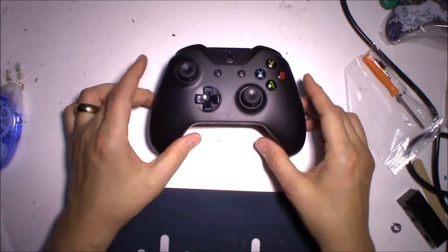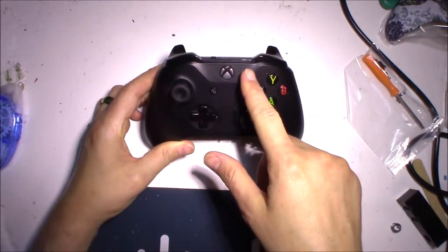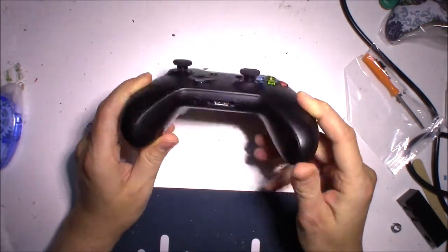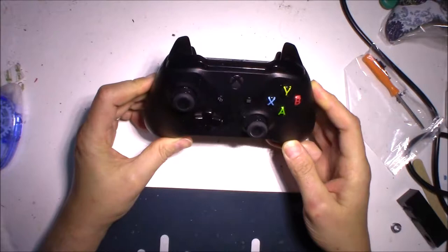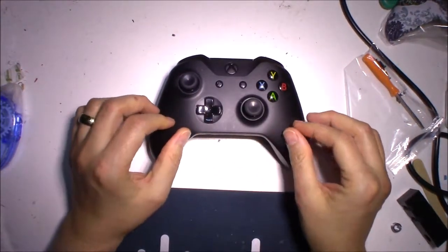If you have the one where this is shiny right through here, this one won't work, but they do make versions for that. So I'll link to the one I'm going to use on this down below.